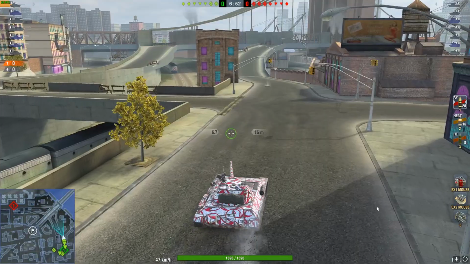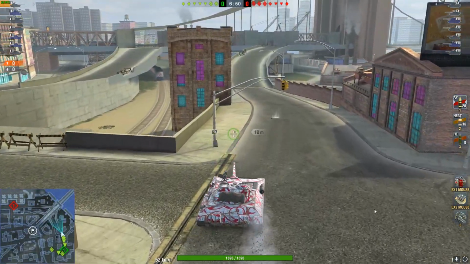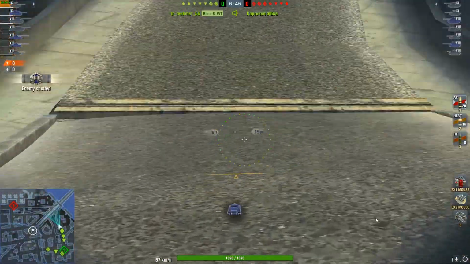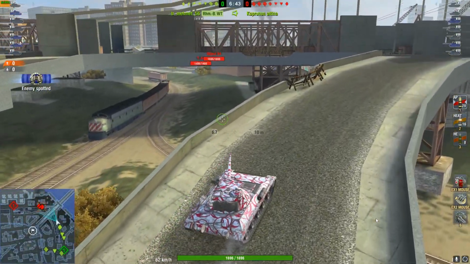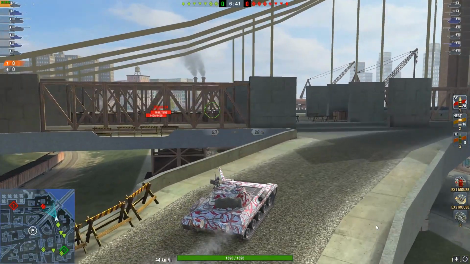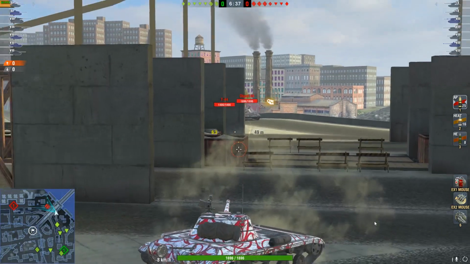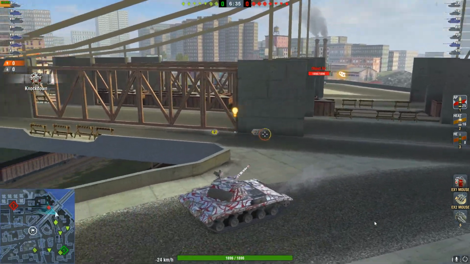Now, what we're going to do here is obviously on this map, we're going to go to the bridge, because going city is not a very good idea. And obviously, it does have the mobility to get there first, unless there's another light tank on the enemy team, or something like a T-49. But T-49s are something else entirely anyway.